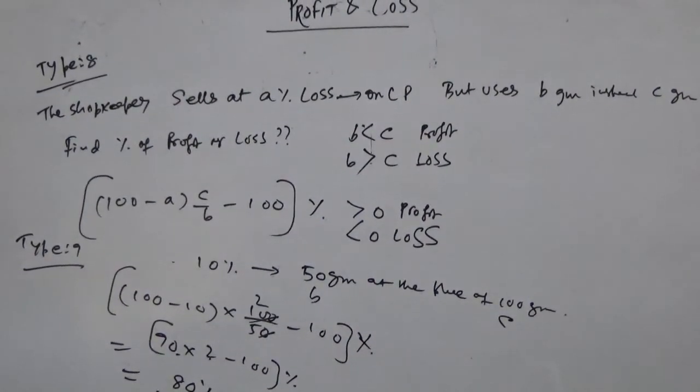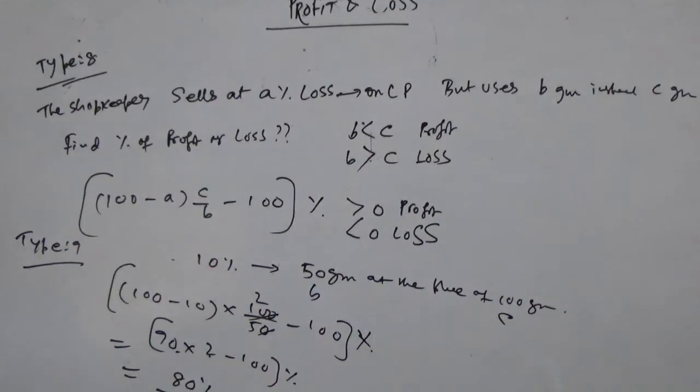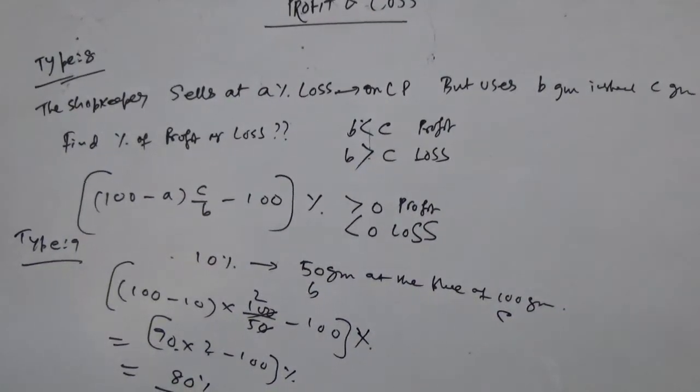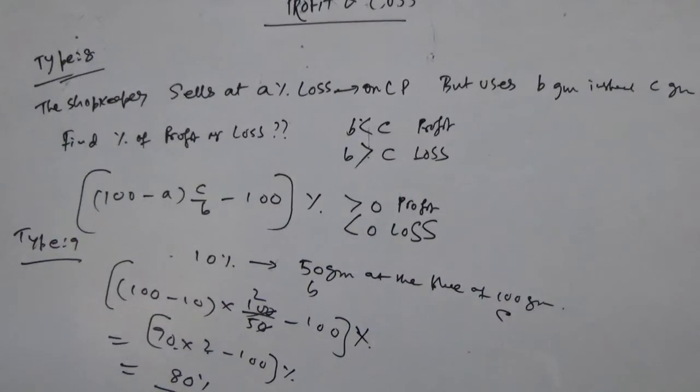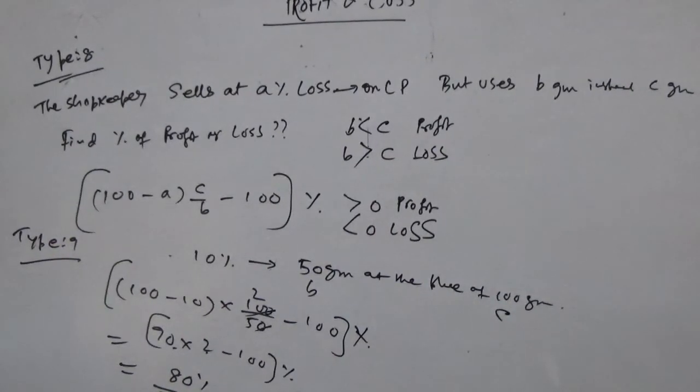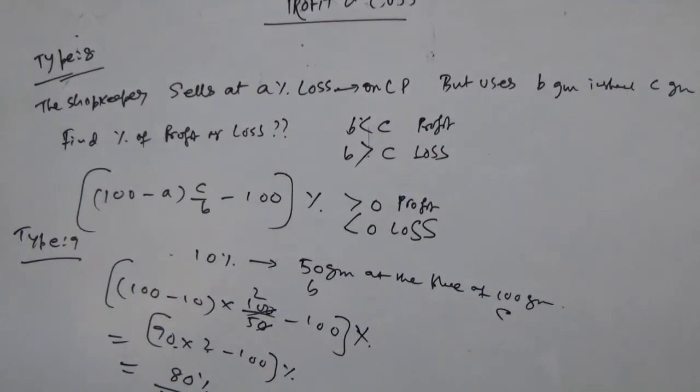Which is very profitable with respect to the shopkeeper's point of view, because he is actually giving you 50% less, and he shows you that he is having a loss. But actually he doesn't have it. So the 10% loss he has acquired before?